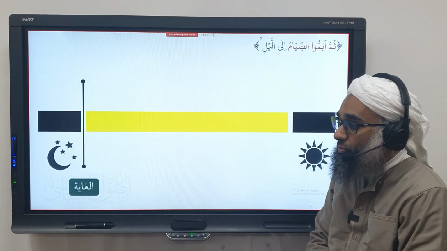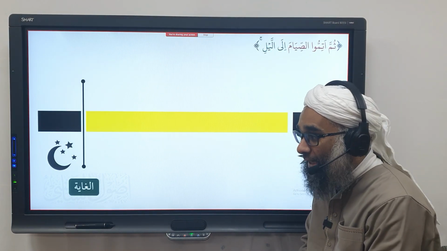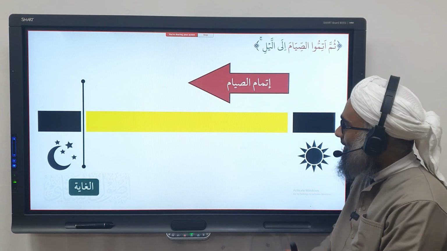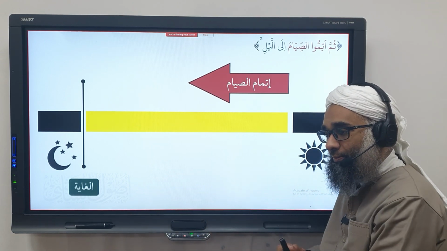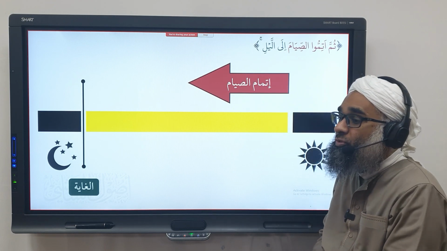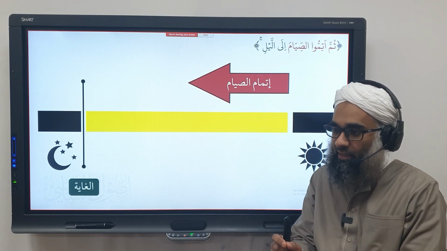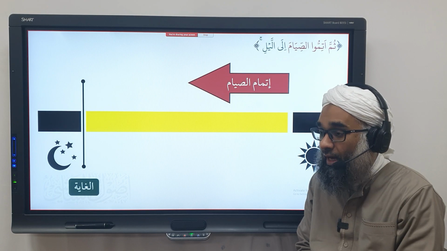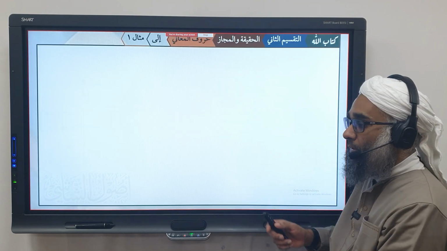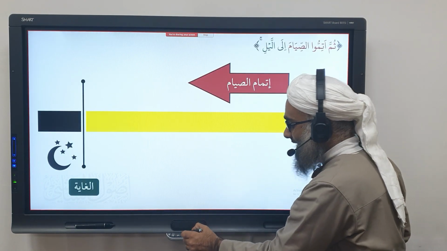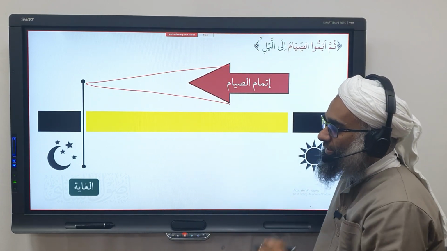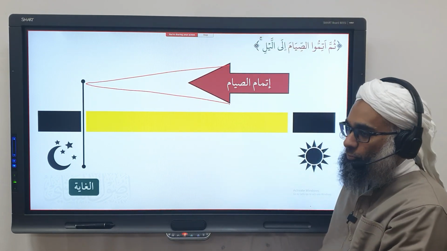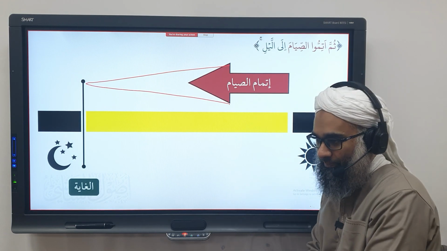As opposed to atimmu siyama ila al-layl. So atimmu, itmam. What are you doing? Isqat of the hukam? Or are you doing what? Imtidad. Say atimmu siyam. Okay, don't eat when it's tulu al-fajr. Until when? So now we extend the hukam. We're saying we extend the hukam until here. So in this situation, the ghaya is not included. The layl is not included. When the layl comes, the fast comes to an end.